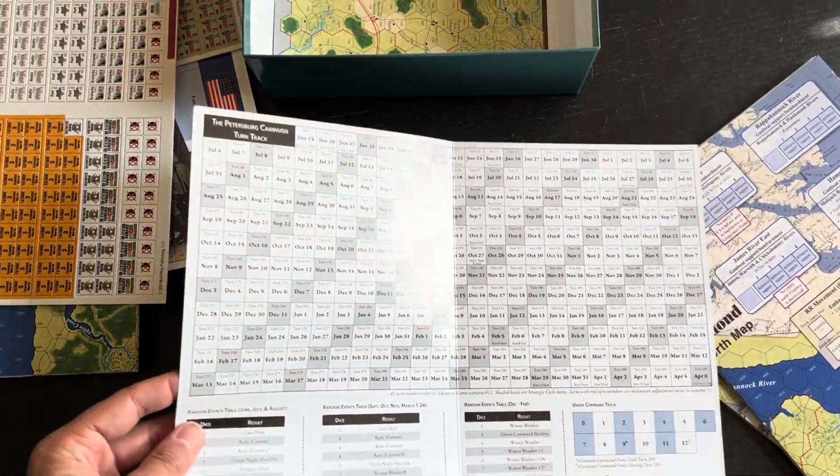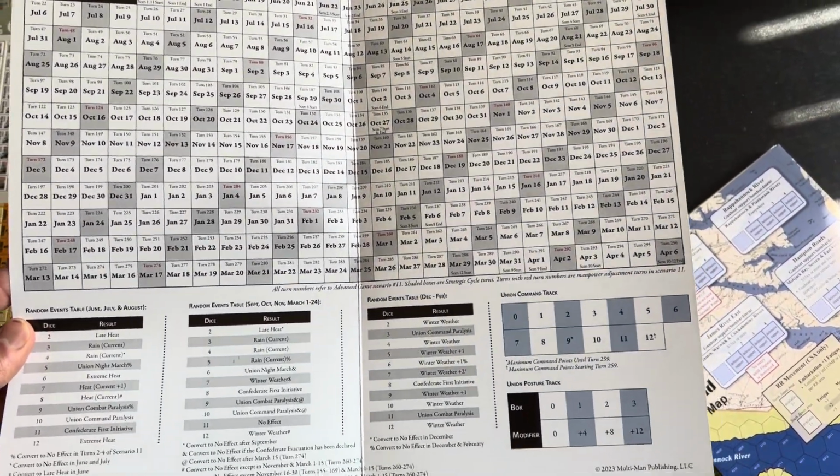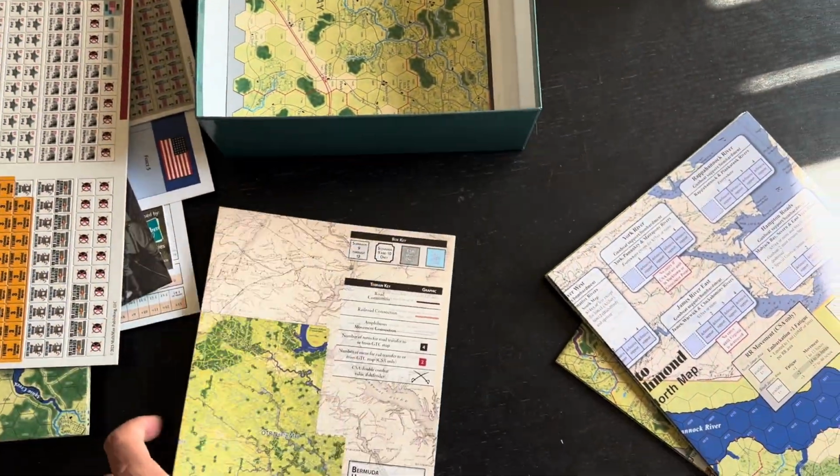And here's the Petersburg Campaign turn track. If you think you're going to finish that anytime soon, think again. More tables and so forth. So it's nice that they put that in here.